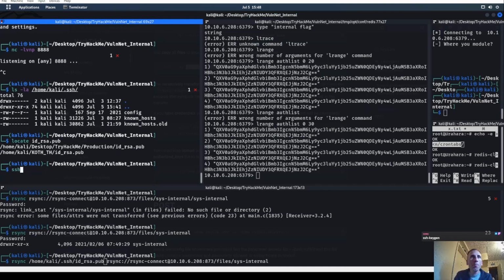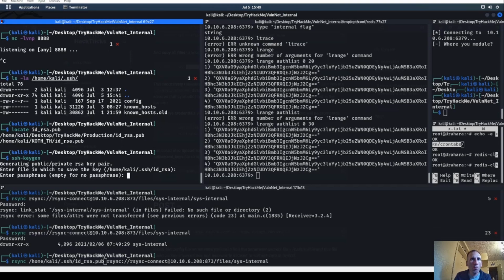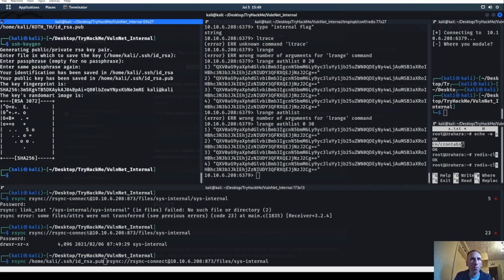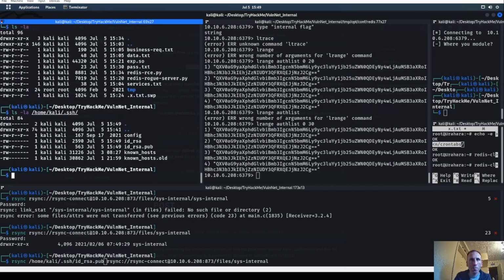ssh-keygen. Well, not id_rsa. I don't want to save it. Oh, yeah. id_rsa.pub.